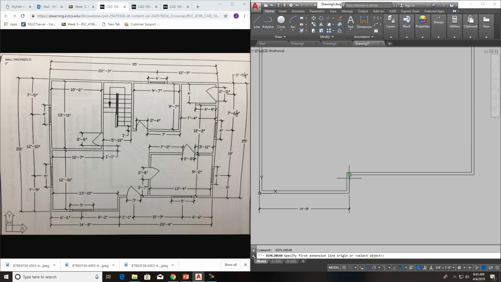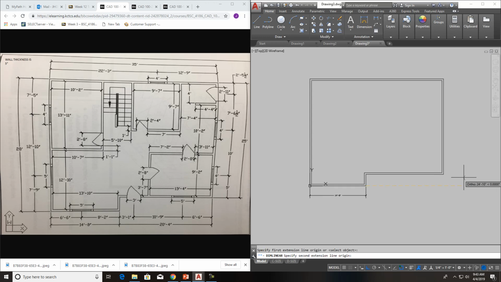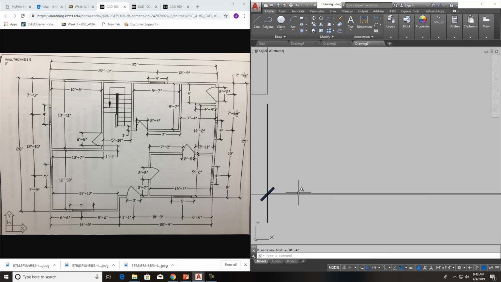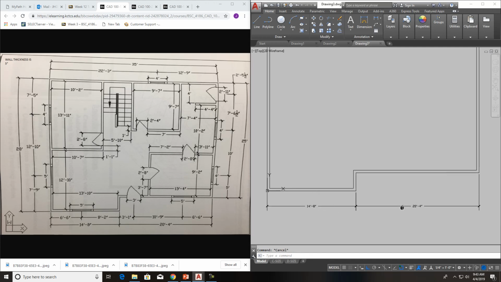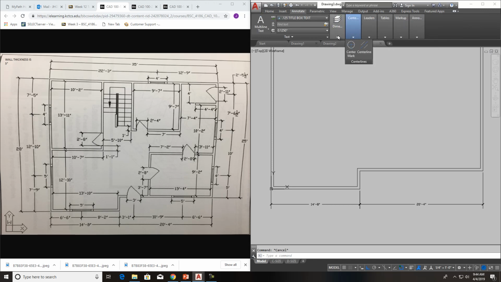I go from that point over, and you're starting to see what I'm doing here. I'll zoom in and eyeball it, 20 foot 4. Now if your dimensions aren't coming out like this, first thing you want to do is come up to your Annotate tab, go to your dimensions, and make sure it's on annotative.